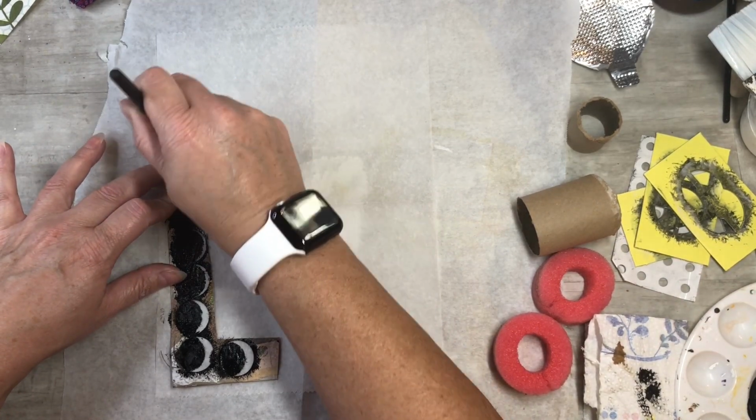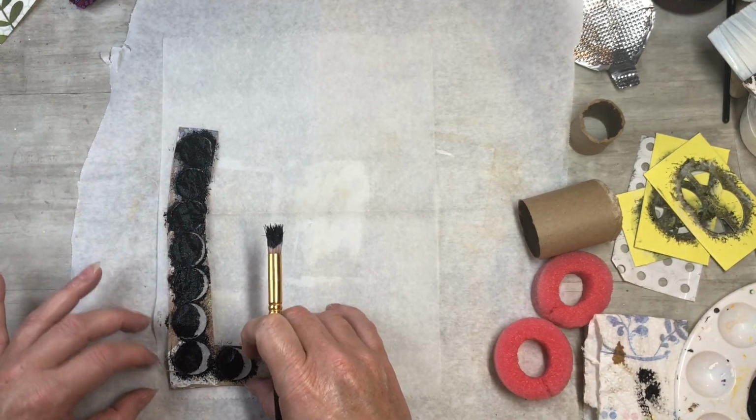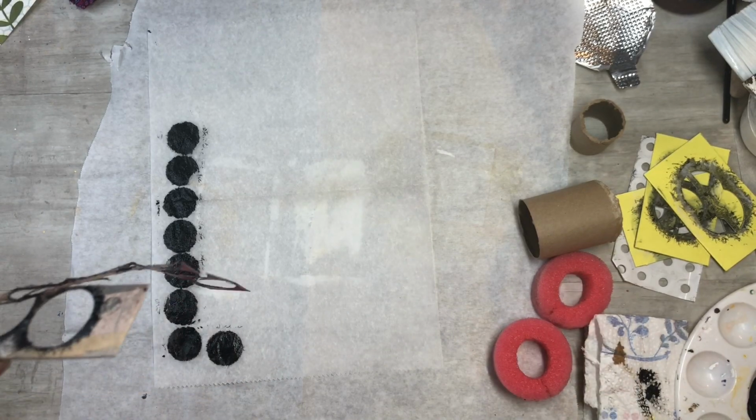I love to come into my craft room and create and just come up with what I come up with. And I love coming up with it with you guys. I mean, I'll come in with kind of a plan.